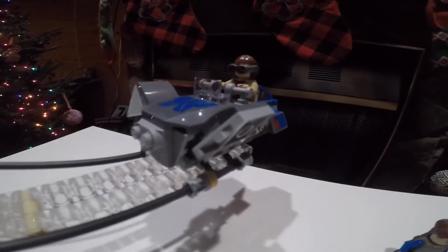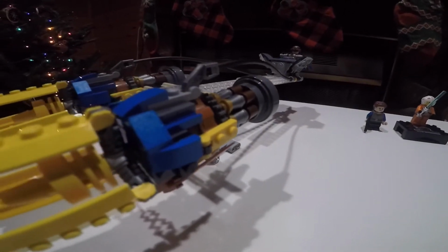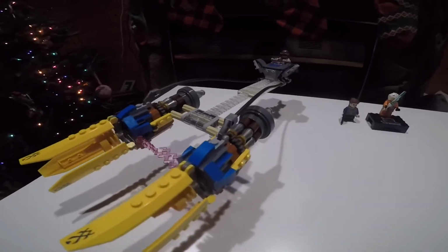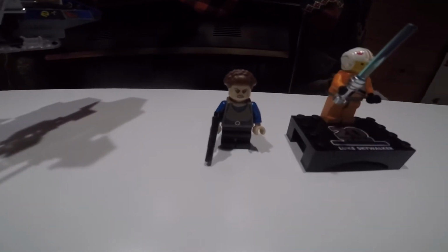On to a smaller set. This is Anakin's Pod Racer 20th Anniversary Edition. It is set 75258, 279 pieces, and goes for $29.99 US. Fun little build. Was definitely a quick one for sure. It does have a cute little handle there for you to hold on to if you want to fly him around. Does come with some minifigs.